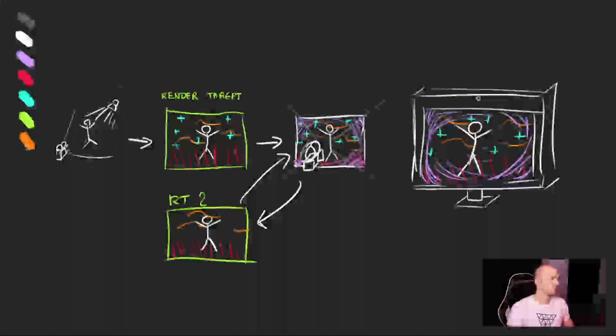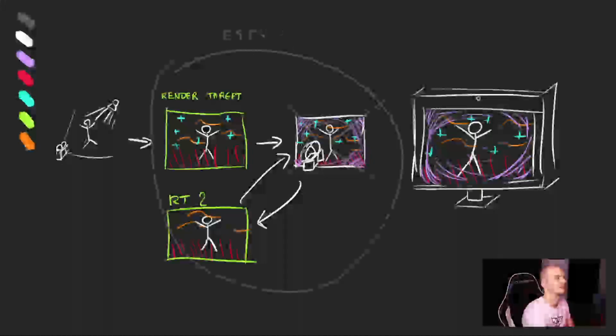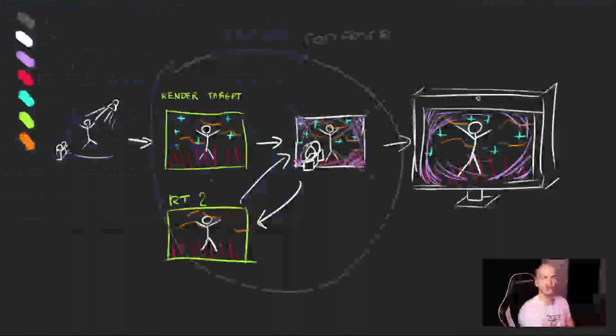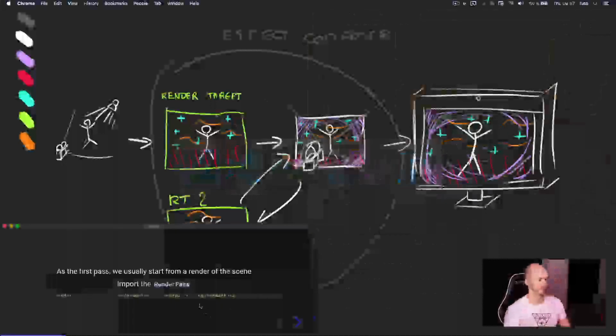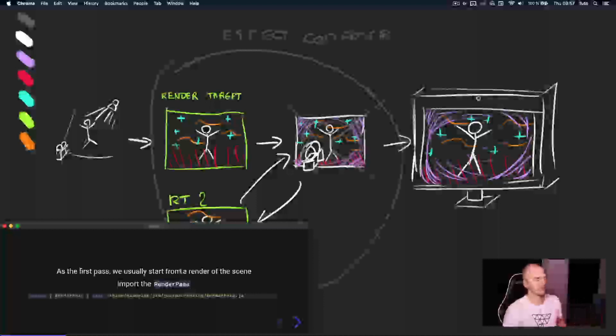This is EffectComposer. We do all of this, and at the end, don't forget to put it on the screen like that. So we need a first render pass that will just take the scene, do a render, and put it inside the render target. Or if it's the only pass, it will put it right away inside the screen, because there is no need to use a render target if it's just one render.